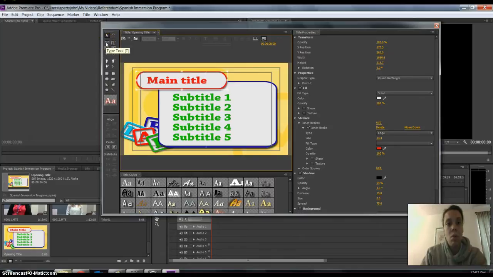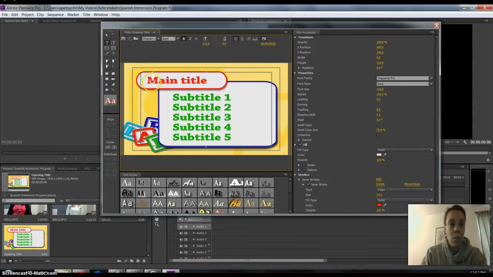So you want to make sure you're on the typing tool, or the text tool as we remember it from Photoshop. And if you click it, you can, I clicked in the wrong spot. Click right over where it says whatever it is you're trying to take out, and then you can type in it. And then just to show you, down here, these are some different styles that you can choose.